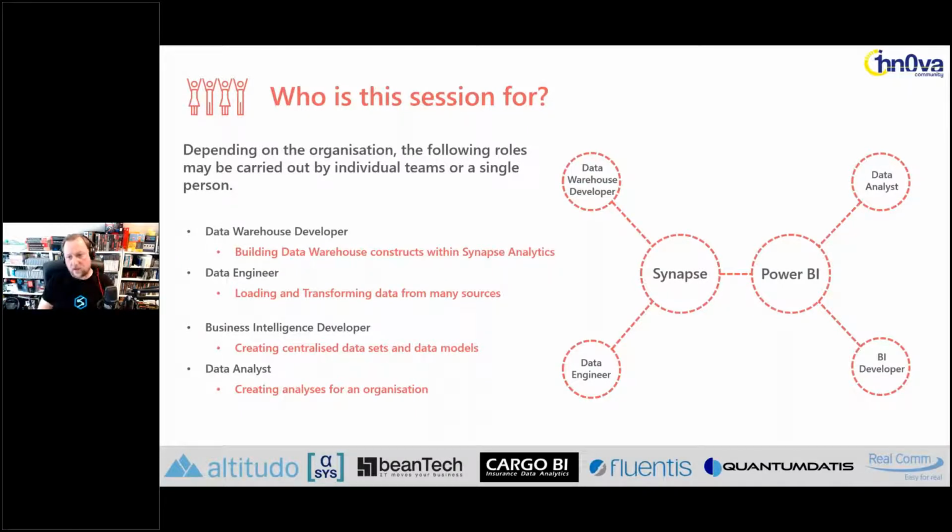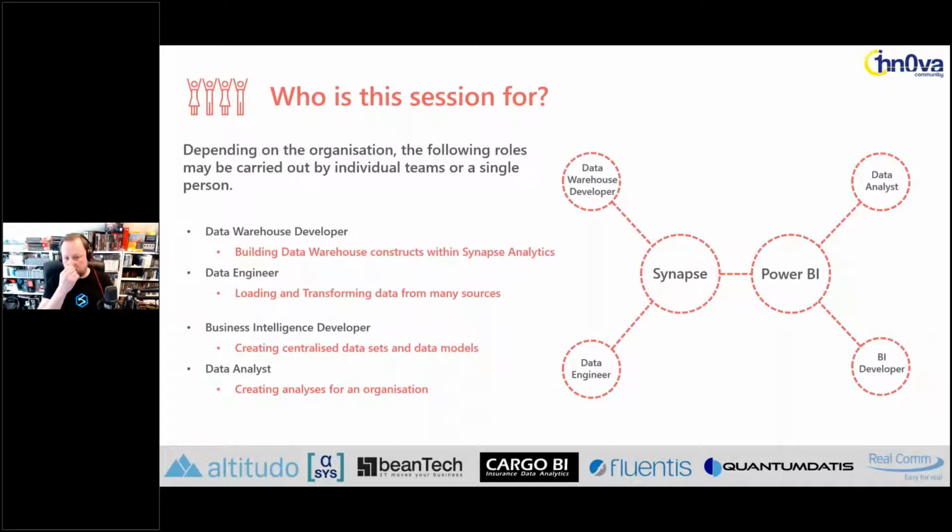On the Power BI side, we've got data analysts, people who are making sense of that data. They're building reports, they're building analyses to deliver to the organization. And we've got BI developers who are focused on creating data models. They're taking that data and transforming it into something that can be used by the business.